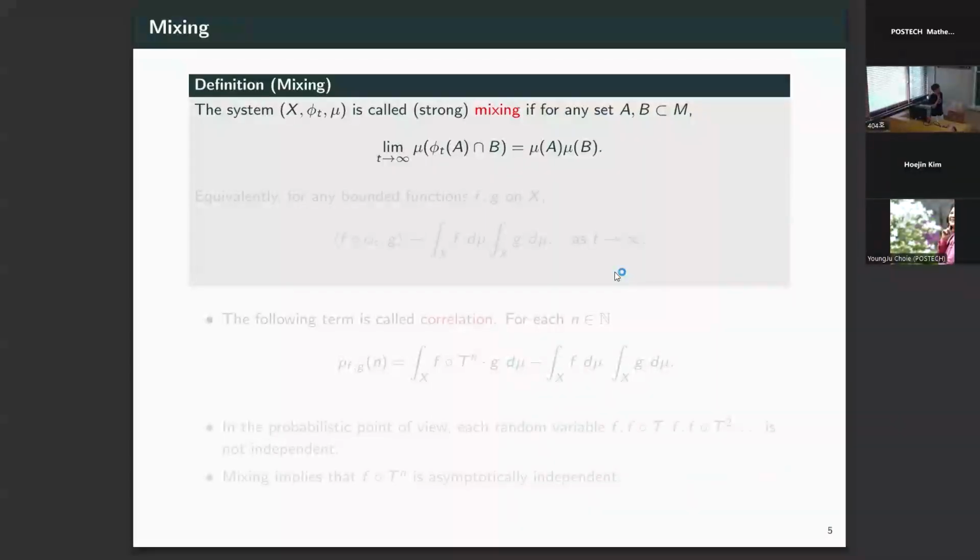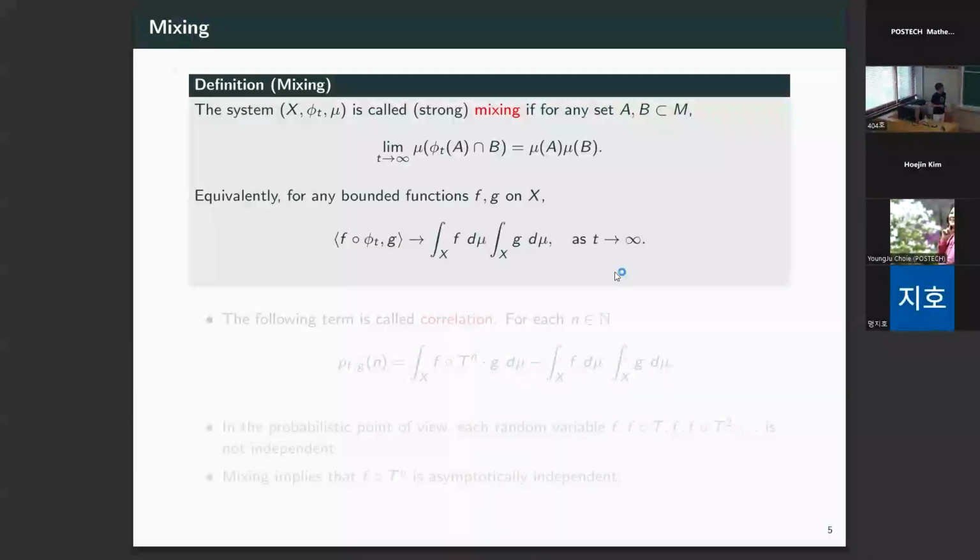So now this is the definition of mixing. Actually, mixing is a stronger property than ergodicity. Given a measure, it satisfies mixing if, for sets intersected with the orbit of the flow or the map, the measure asymptotically gets close to the product of the two measures. In probability, without limit and without flow, we call this kind of system independent. In dynamical systems, we don't have any independence of random variables, but if you have mixing in the asymptotic sense, we can have something like independence.